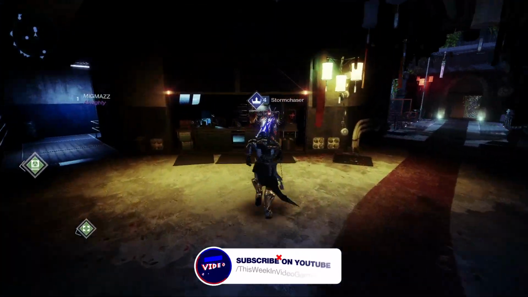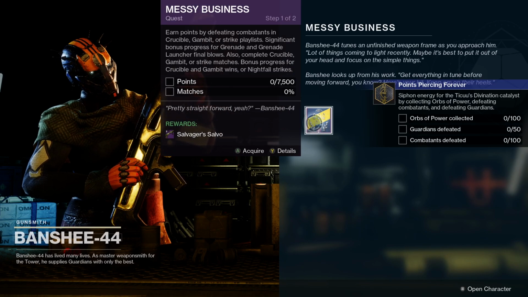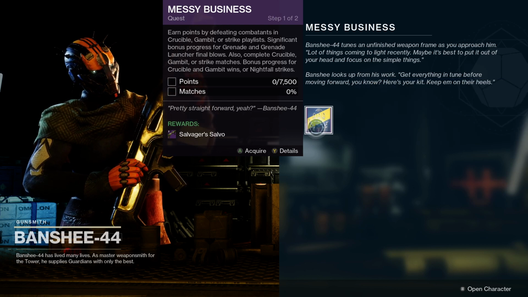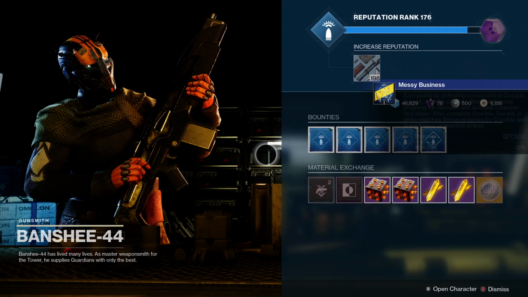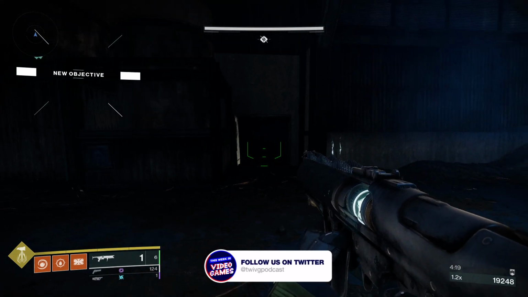So first up, let's check out how to get the weapon. To get this weapon, you are going to need to complete the quest called Messy Business, and you can pick that up from Banshee-44 in the Tower. What you want to do is use grenade launchers to complete the following objectives. You have to earn 7,500 points and complete matches.